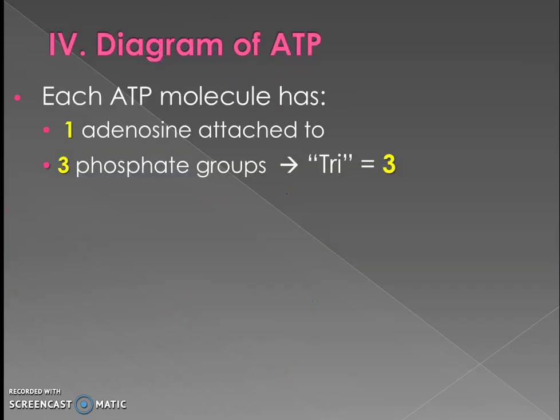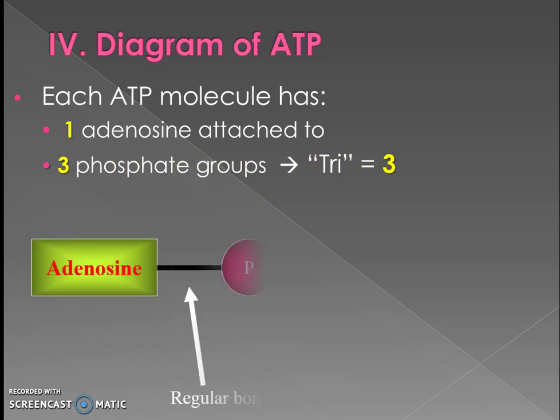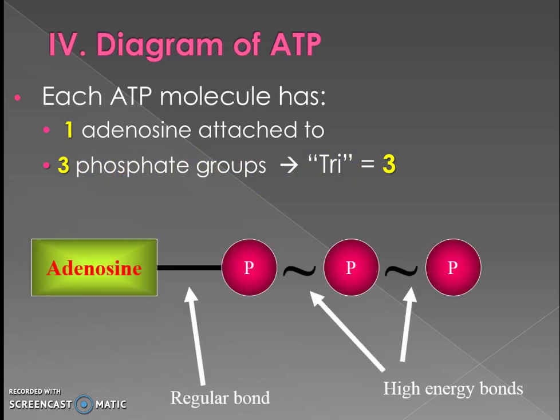Well, it works based on how it's shaped. And the ATP molecule is shaped in the following way. It has one adenosine attached to 3 phosphates. All right, ATP actually stands for the following crazy word: adenosine triphosphate. All right? And so the tri in adenosine triphosphate stands for 3 phosphates, shown here as circles. And the adenosine is shown as this boxy rectangle.